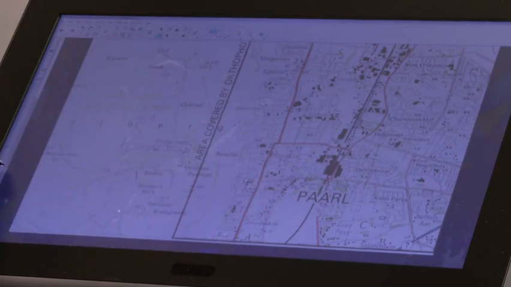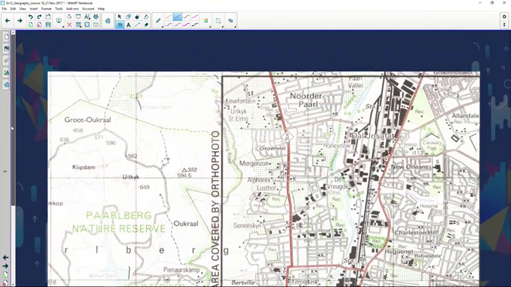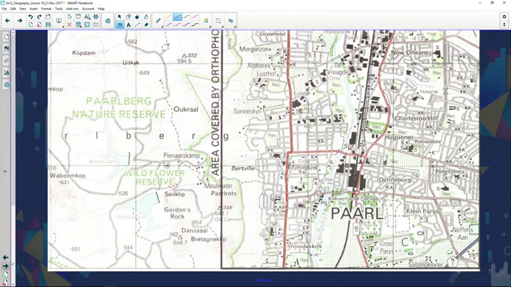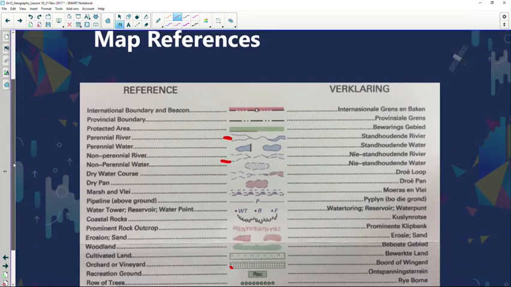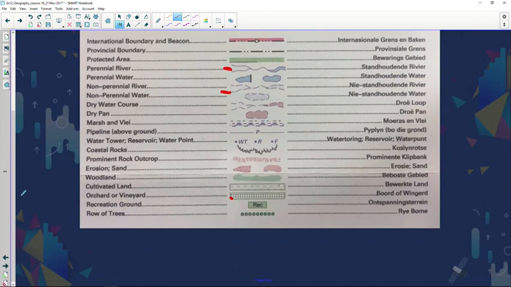So a lot of information that you can gather from the map, and if you want to know what the keys are being used, you can just follow your references on the bottom of the map. Now as you can see, usually land is shown in a brown color, agriculture and plantations are usually in a green color, if you can see the row of trees, for instance, recreation areas like parks and green belts. Water is usually represented in a blue color.